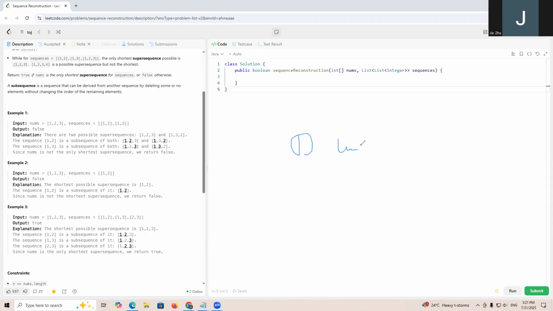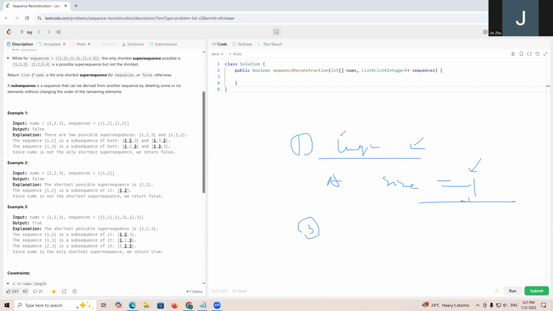So how to guarantee it is unique? In any case, the size of the queue should be one. It cannot be more than one. If we have more than one, that means we can have multiple ways to get the supersequence.